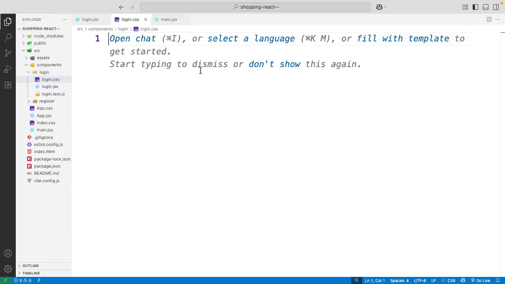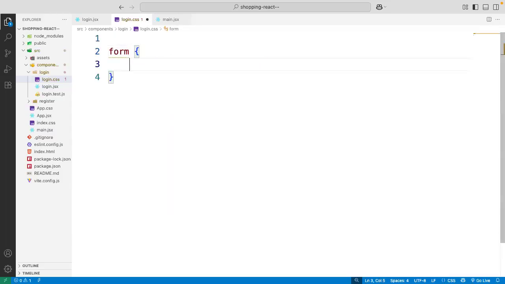Here, be very careful. Never use type selectors here. Generally in CSS, you learn different types of selectors: type selector, ID selector, class selectors. Never use type selectors here, because it is a single page application. A type selector is nothing but something like form. Don't write like this. Always use IDs. Always use class names.